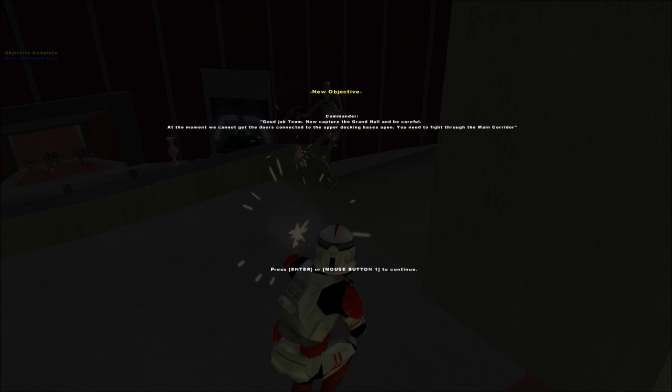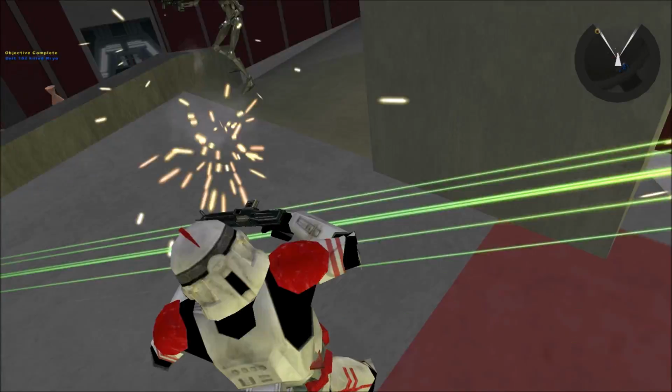Alright. Good job, team. Now capture the Grand Hall and be careful. At the moment, we cannot get the doors connected to the upper docking bases open. You need to fight through the main corridor.